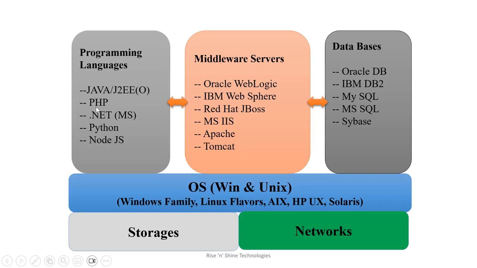Finally, the application has to be deployed on the servers. But before that, the server has to be set up, and the servers have to be integrated with the databases. Before integrating, the database should be up and running, and the database should be ready with the schema. That is the tables, procedures, views, functions, whatever is required for this application. All that has to be set up in the database.